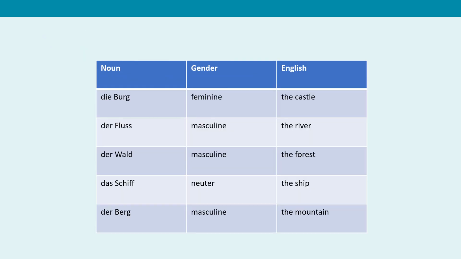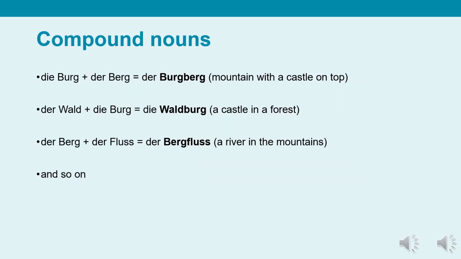I'm afraid that there are quite a lot of rules in German like this one, which may make German appear somewhat daunting to learn, especially in the beginning. But on the other hand, German can also be really playful. Let's look at those compound nouns that I mentioned earlier. Compound nouns are basically a sequence of two or more nouns that form a new meaning together. Here are a few examples based on the words we've already learned. Note that it is always the gender of the last component that determines the gender of the new word.